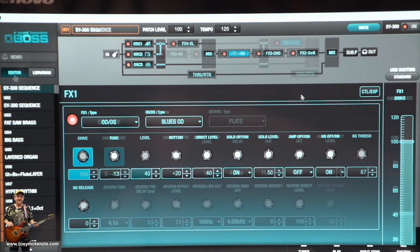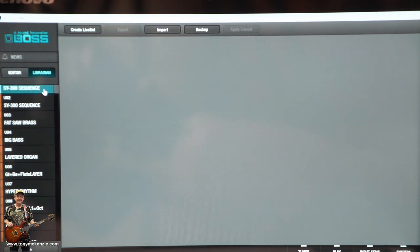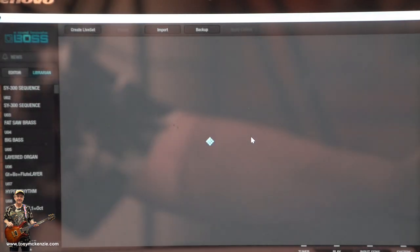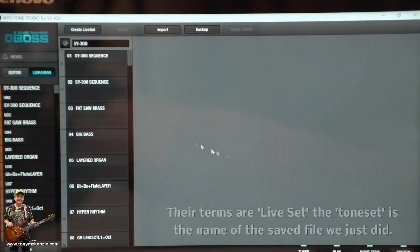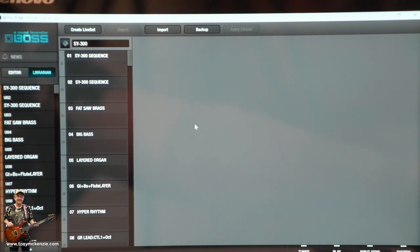There you go. Okay, what I want to do now is show you simply how to make a backup of all the patches to the Tone Studio. Click on Librarian, and you've got up here at the top a backup button. Just hit the backup. Back up the SY-300 user patch data to the library and just say OK. And there it is. You'll notice it says backup complete. We can just click OK. And you can see that this tone set has appeared down the left-hand column, of which if we were to do more things, you'll see more of them appear as we go.